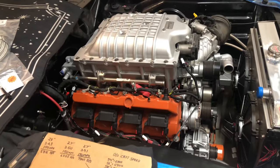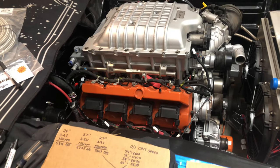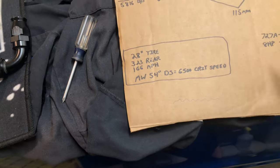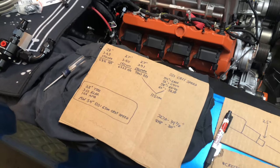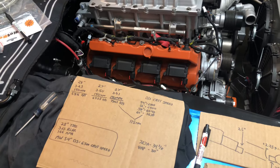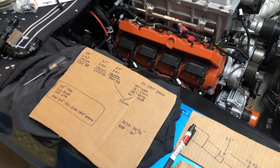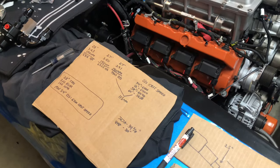Sometimes in that situation the driveshaft doesn't even fail. When we're talking critical speed, what happens is the driveshaft as it rotates — because of offsets and the weight at the core — as it spins, centrifugal force brings out vibrations in the shaft and it actually has like a wave going through it. As you hit critical speed, the waves become bigger and start actually bending the shaft, moving it almost like a jump rope, and that force transfers into the rest of the driveline — mainly the transmission — causing damage. The driveshaft could fail over time, or sometimes it's slowly being damaged without you knowing it.